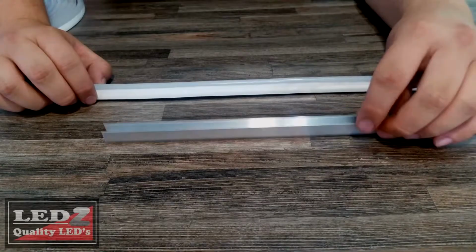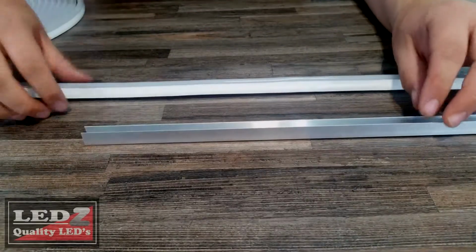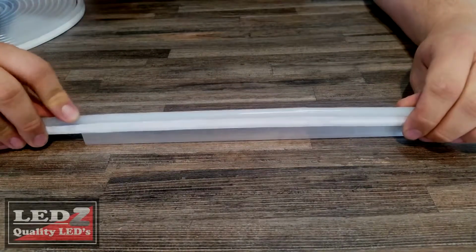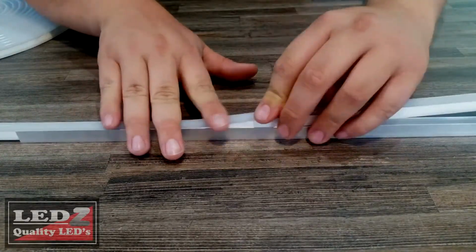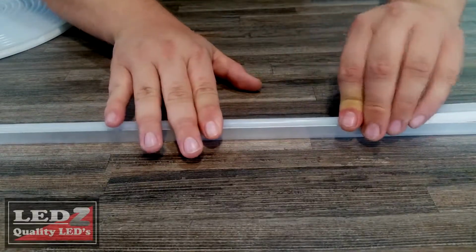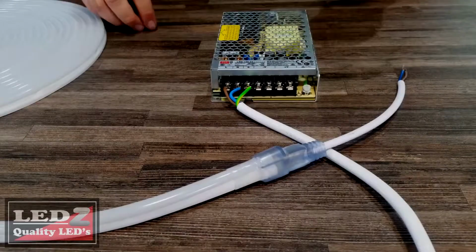As you can see here now, we have the aluminium channel. What you're going to do is you're going to take your neon flex and you're going to push it into this channel. This will serve as its heatsink, as well as for mounting it up onto walls or anything like that. So as you can see, the white part disappears, so all you're going to see is the light shining out the top. Now we have our transformer here.